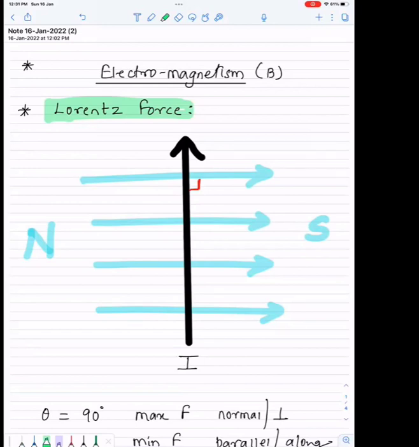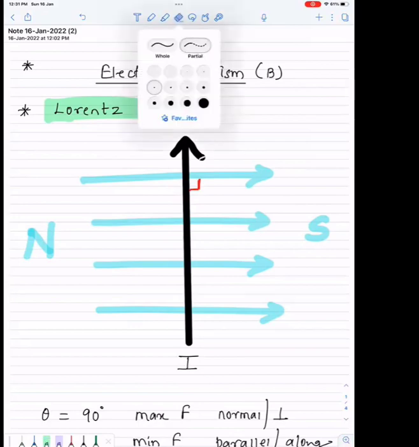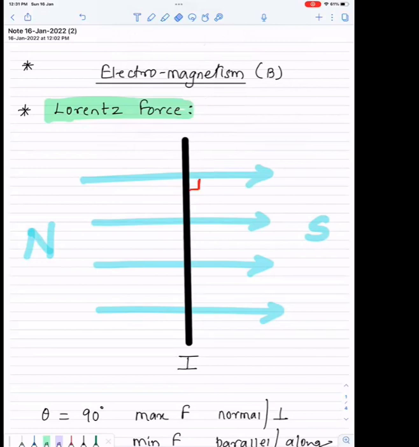But guys, look at this now. If I reverse the direction of the current, then what would happen? Look at this. If you reverse the direction of the current, then you will have to just turn your hand upside down this way. Now, guys, what will be the force on this conductor? Towards the screen or towards you? Towards you, yeah, exactly. Same.